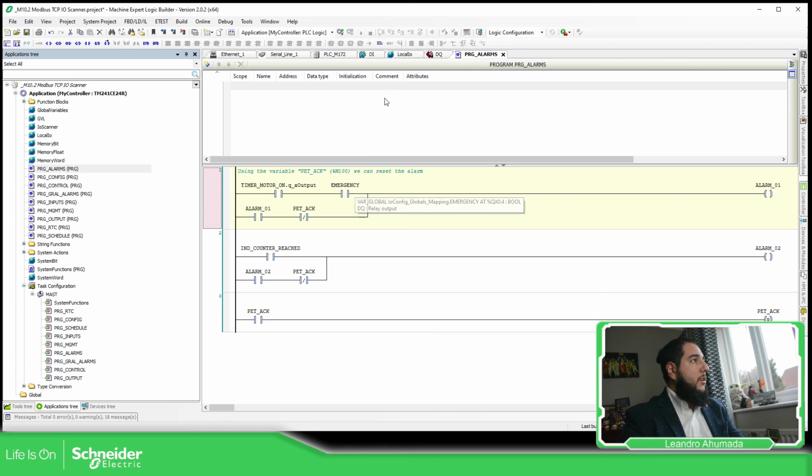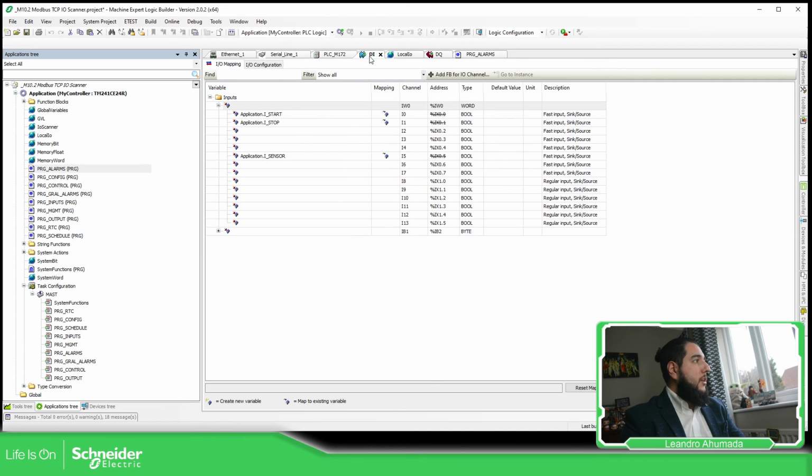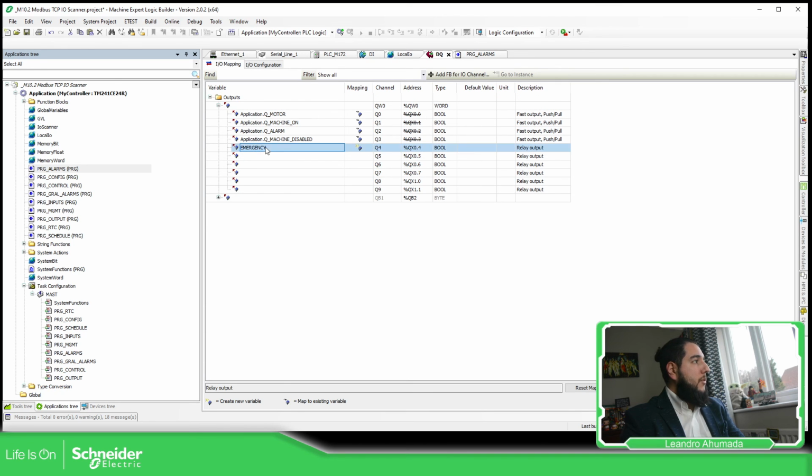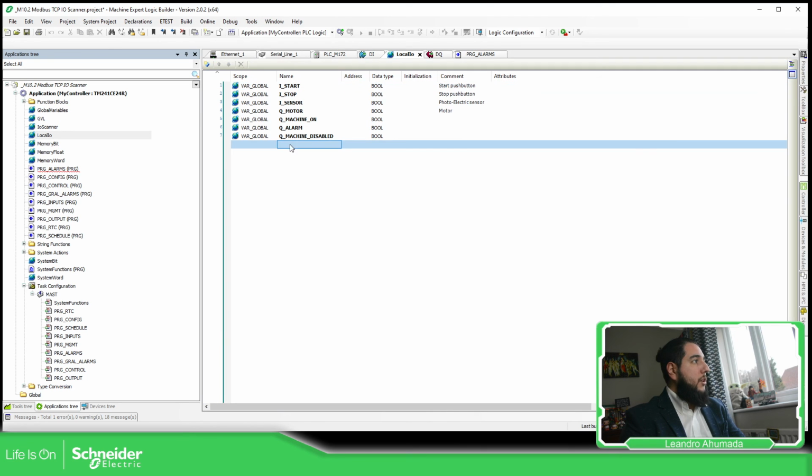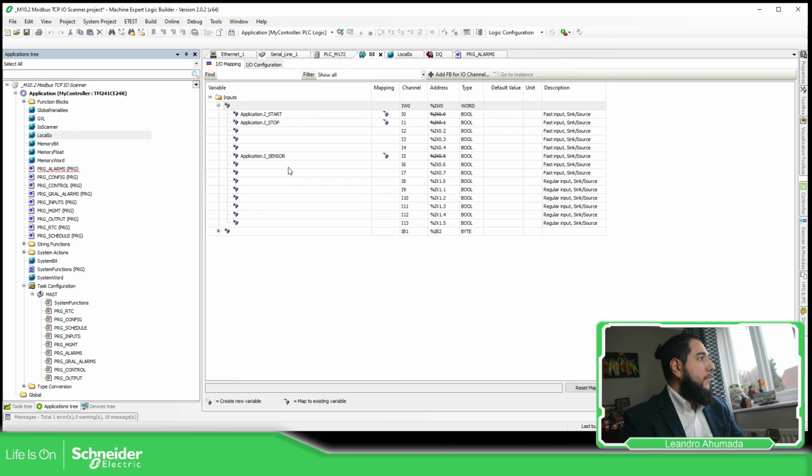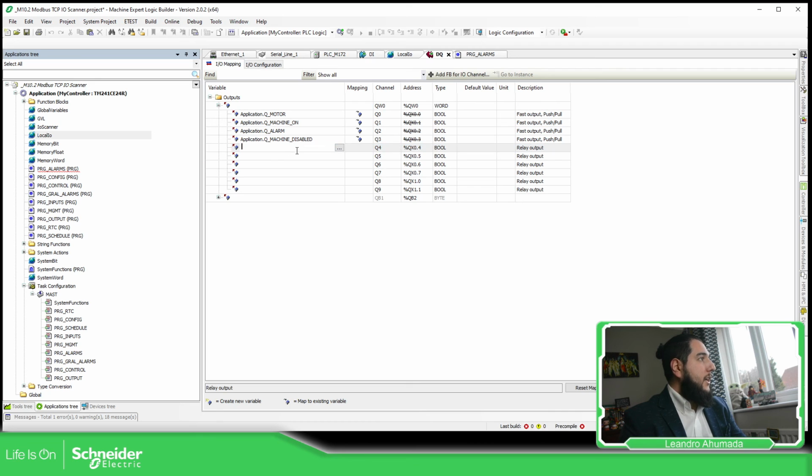Or what it does in the migration is the following. So imagine that I have this output over here. I'm going to delete it, and I'm going to create the variable over here. So this one should be Q_emergency. Doesn't matter, the Q is just a prefix. If you don't want to use it, then don't use it. Just use emergency. So Q_emergency, and here in the output, I link the output to that variable on the GBL.